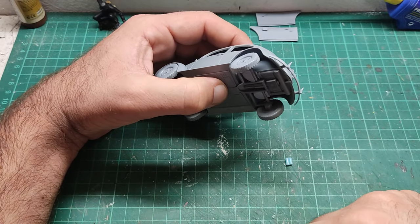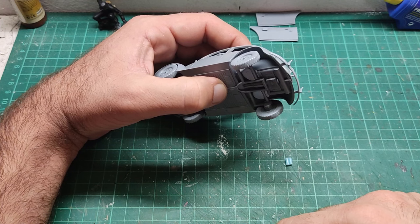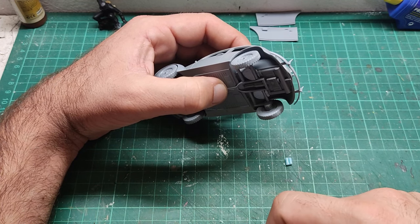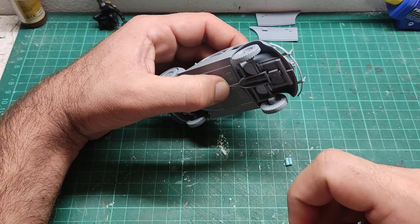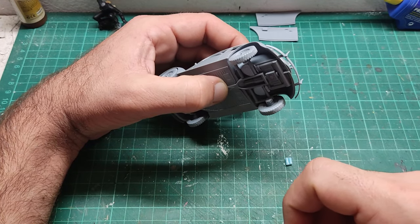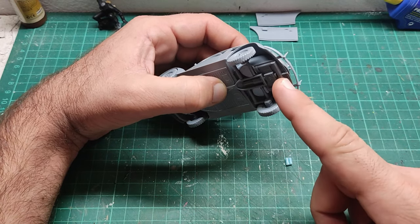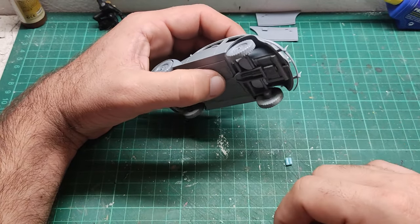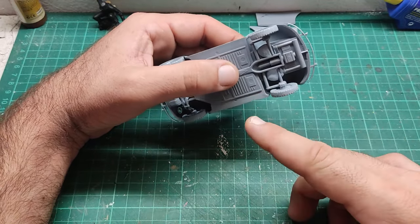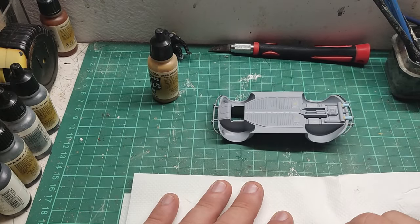fit them in. Now this I am going to do off camera, mainly because it's going to take me some time to sand them, fit them, see if they are properly fitted, and to do that again until they look as they are supposed to look. So I'm gonna start with that, and I am going to be back. And now we are ready to go, guys.